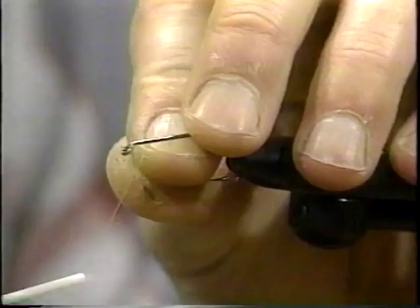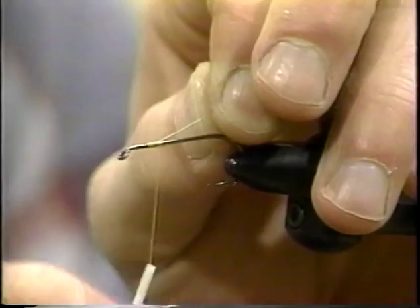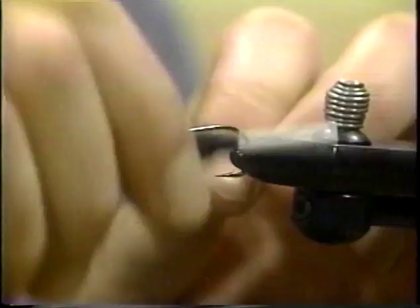Do you want me to tie it now? Go ahead. Usually I'll use white thread, but the collar is made of yellow deer hair. And if you were to use a dark thread or something like that, you would see it underneath the collared hackle. So you don't want to do that. Now we're just going to tie it well back. We usually start right up around the head, but what we're going to do here is we need some space to spin our deer hair up on top. So this is where we're going to start. What we'll do is we'll tie in our tinsel for the tag.